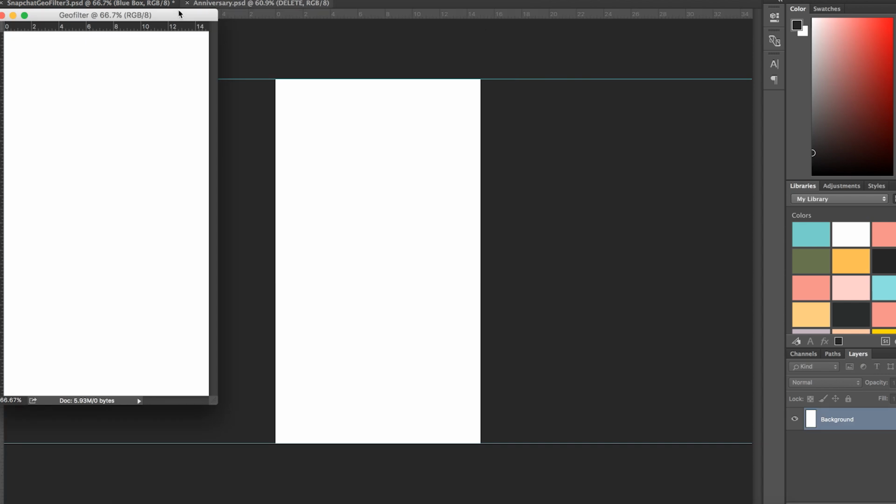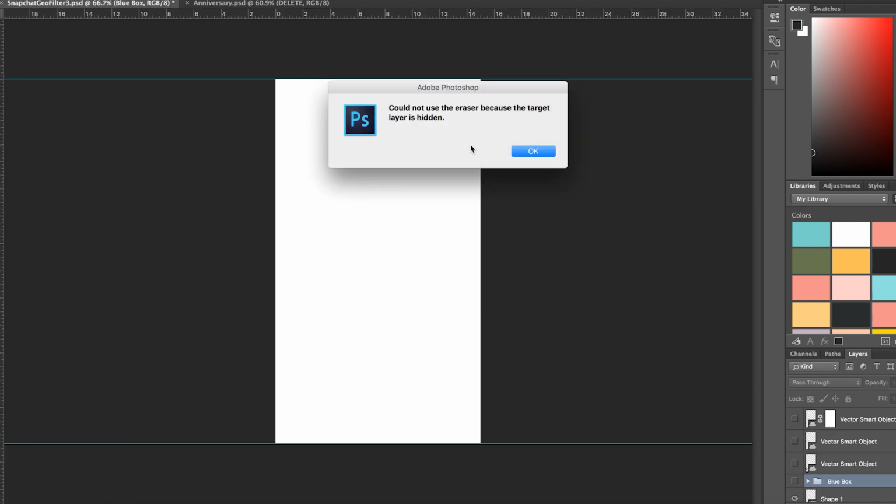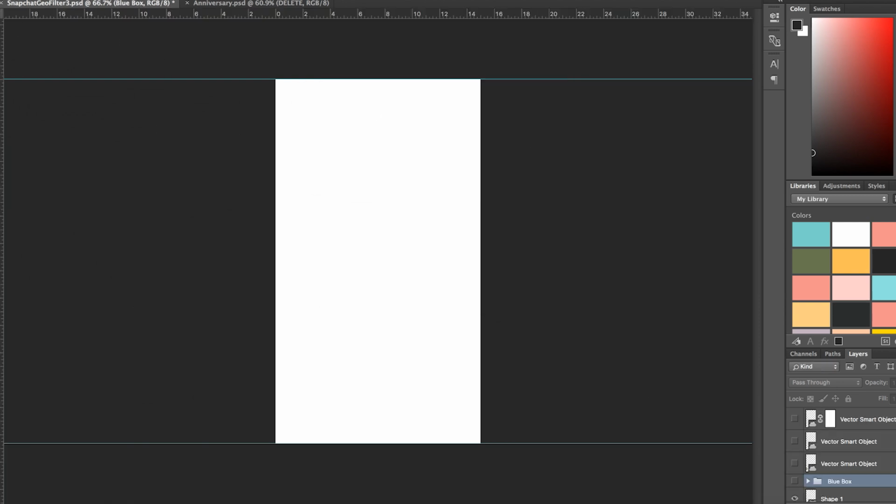You'll hit OK, and you will see your guide. From there, you can just start adding your artwork, adding your text.